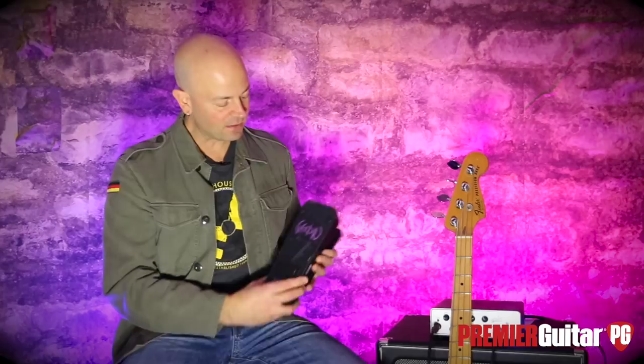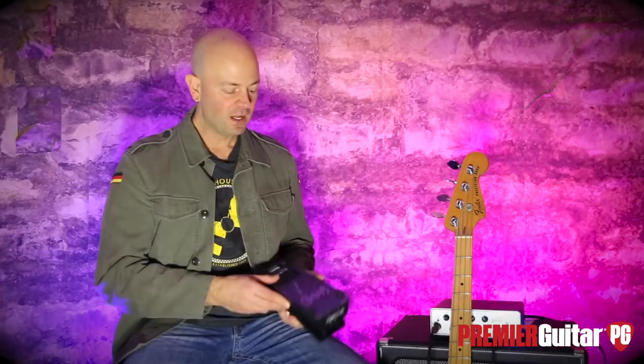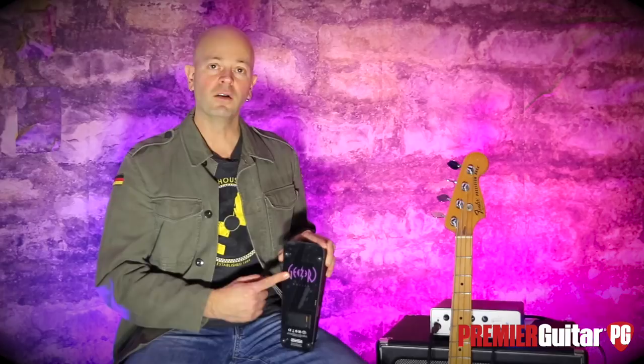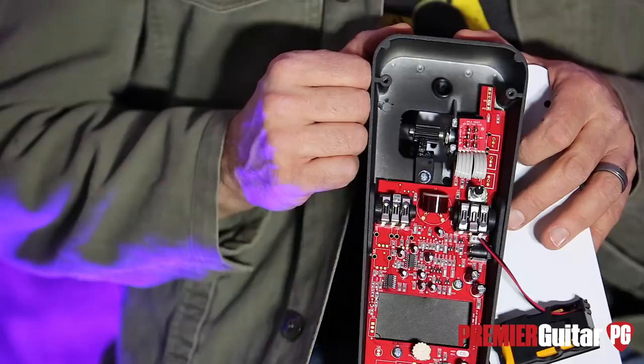Here's the back — another Geezer logo. Nine volt power. There's the input, there's the output. You can power it on your pedal board as well. Inside that panel, which we're going to crack open in a second, is the Q control — you can control the release, you can control different EQ frequencies. Right now this is set to Geezer's exact standards, the same as what you'd find on his pedal board.